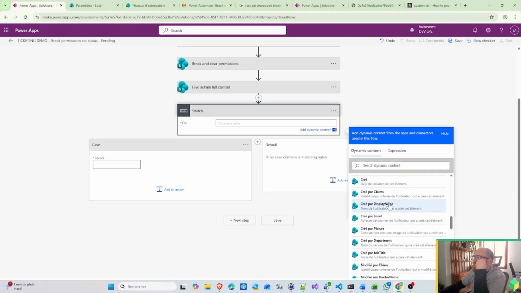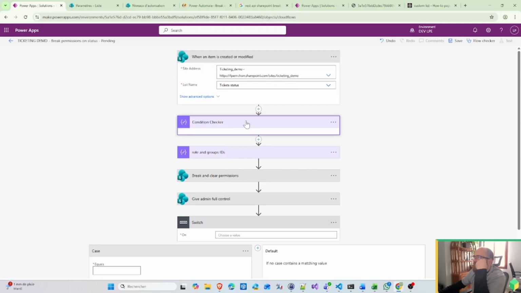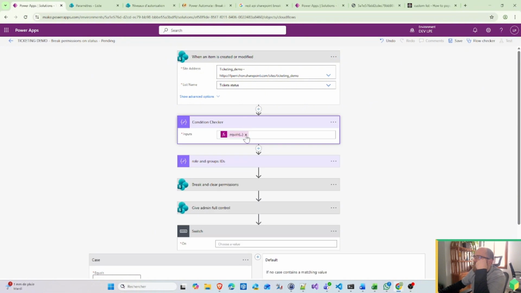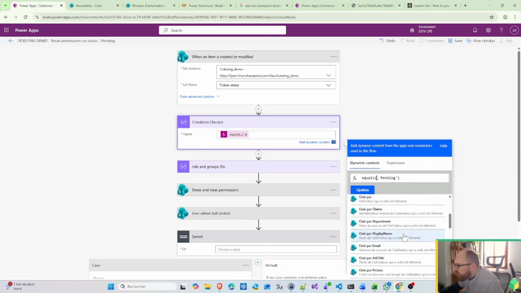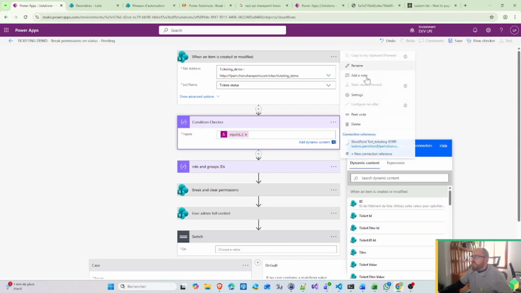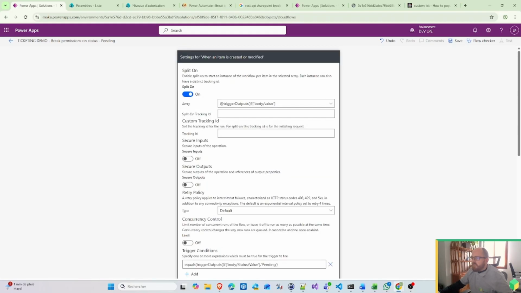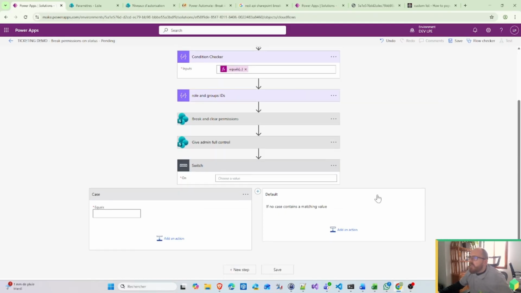I didn't choose the right thing. It's not ticket, sorry for that. It's ticket status. So this one might be wrong because I didn't choose the right place at first. And we say it's the status value. Update settings. Oh, the same thing. Okay, right.